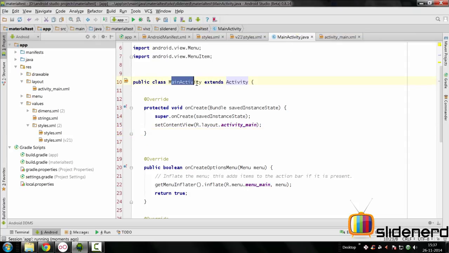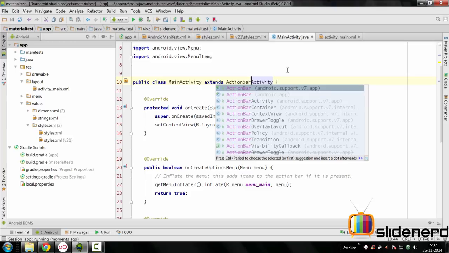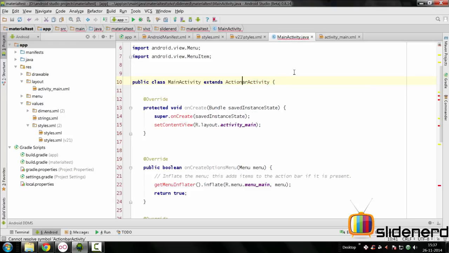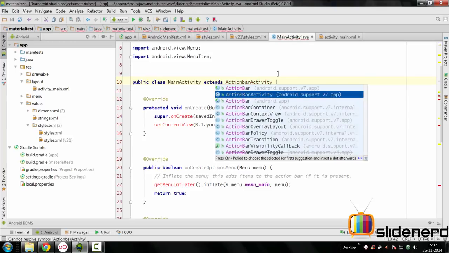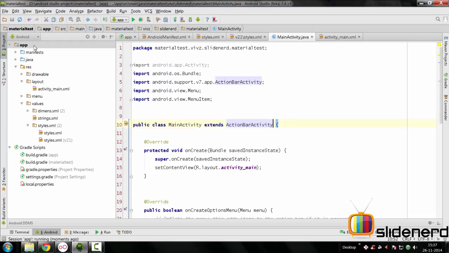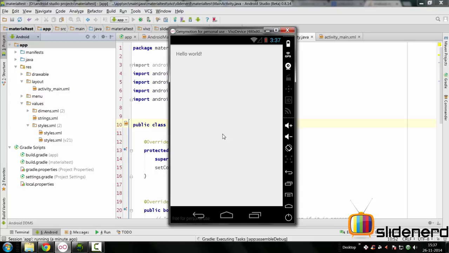When you have your main activity and you're using appcompat v7, you're supposed to extend the ActionBarActivity over here. So of course, make that a capital B with a capital bar. And once you do that, you can go back, select the app and again run it and see if that has put the action bar in its place. And there you go, it has put the action bar over there. This is our primary, or you can say basic material design themed app over here.